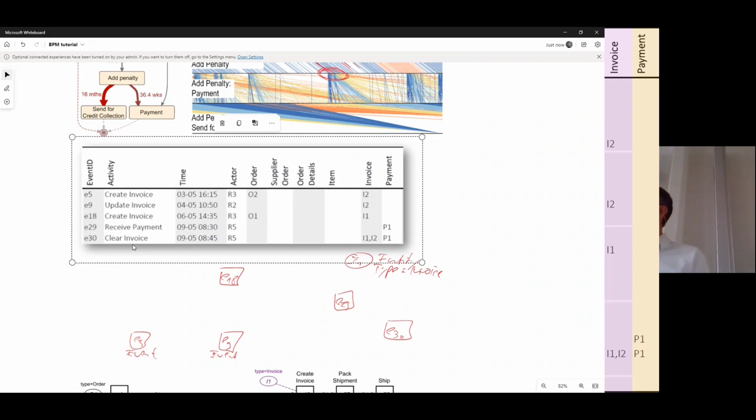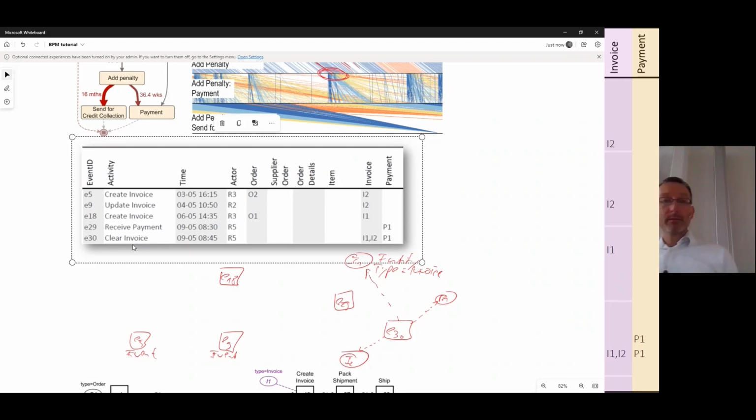What else? P1, definitely. It's another entity. P1, move this over here. P1 entity node, and I2. And to encode that an event is correlated to an entity, I just draw an edge. All right, now I've modeled event E30 correlates to I1, I2, and P1. If my handwriting were better, you could actually read it.